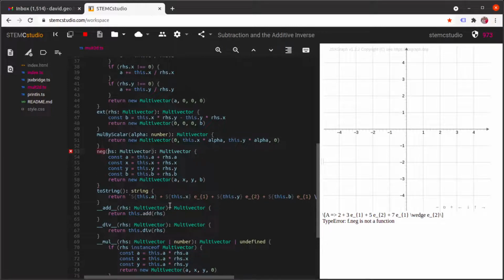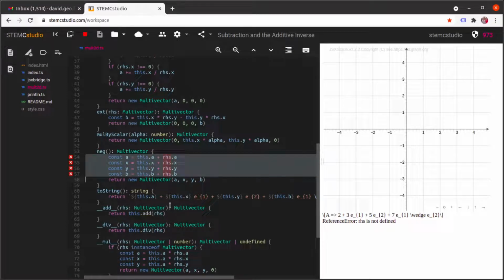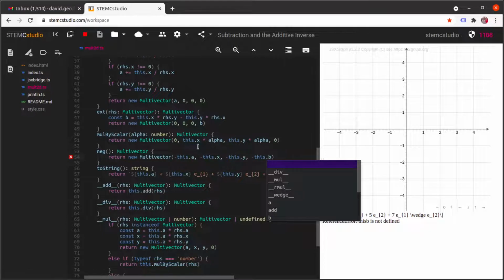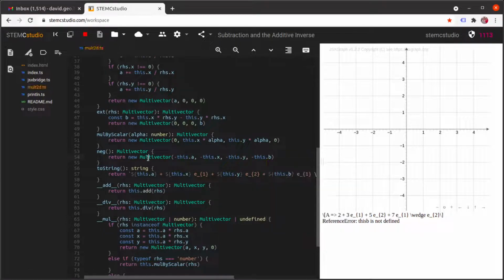Now it's a unary operator, so it doesn't take any arguments, because the only thing that we need is the multivector itself. So all we need to do is have minus this.A, minus this.X, minus this.Y, and minus this.B. And that goes away.